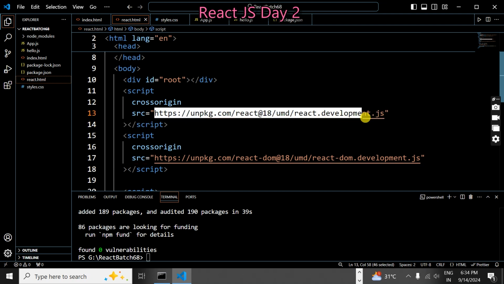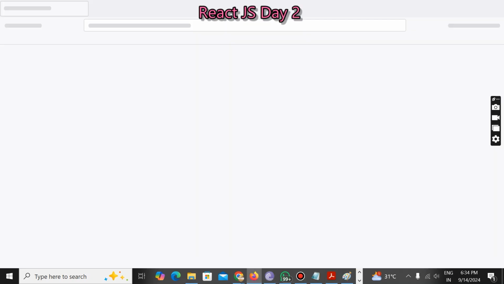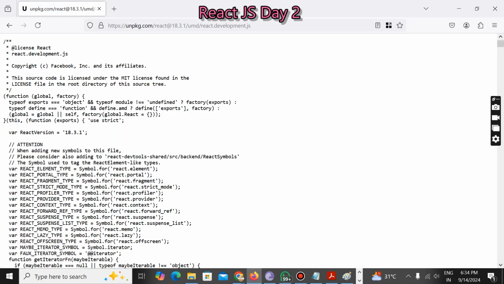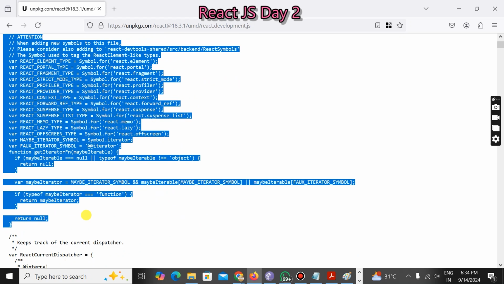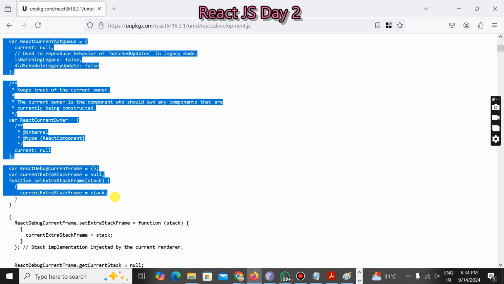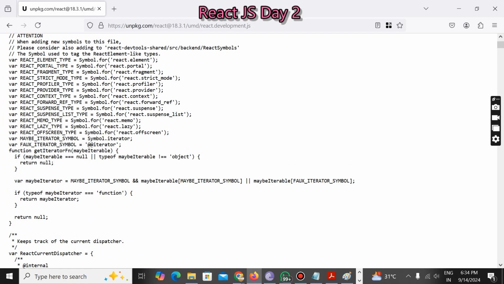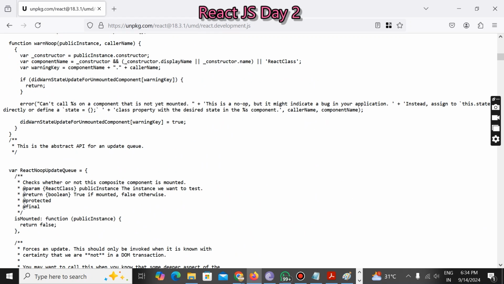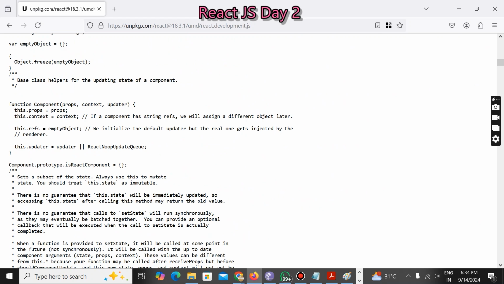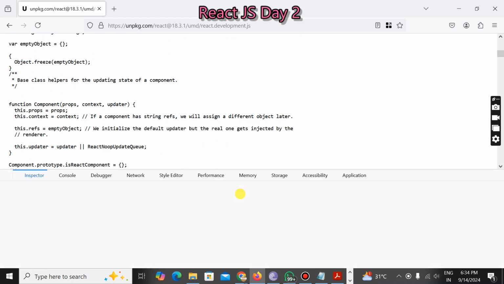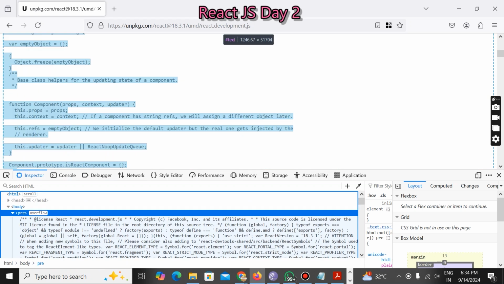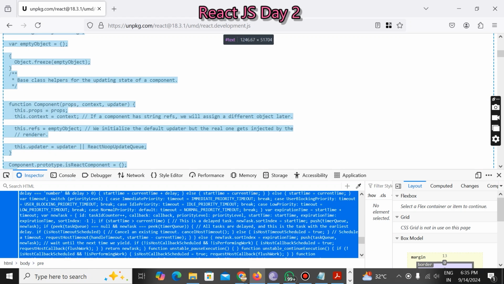If you go to these links, you copy these links. If you open this link, I'm going to open the first link. See, related to React, each and everything is here. Here you have some objects, some functions, some methods. Everything you will see here. In the same way, let me right click on it, go to inspect. Okay, license. It was licensed to React.